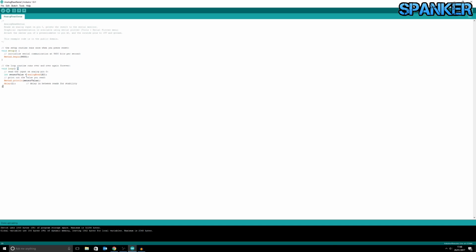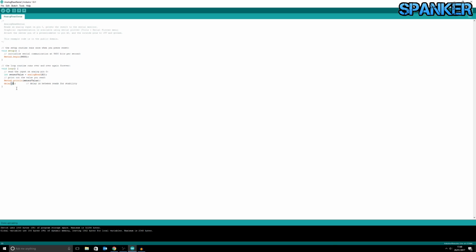So that line of code is saying, whatever we're reading off A0, pin 0, I want you to store it as sensorValue. And then print out the value you read, which is Serial.println, print line, sensorValue. So we're reading from that pin, storing it in a variable called sensorValue, and then here we're printing it to the serial monitor. Here we've got a delay of 1 millisecond for stability.